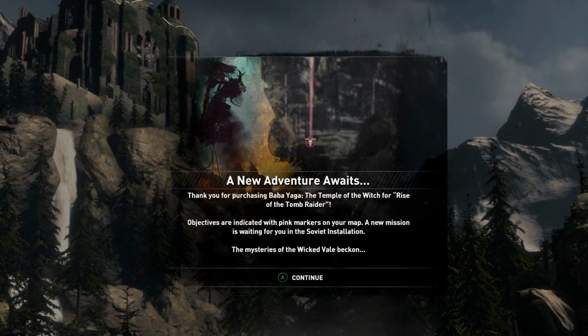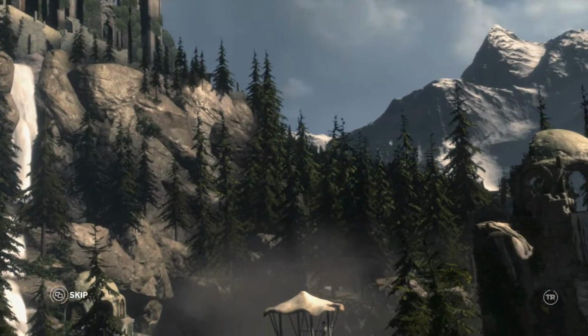Alright! A new adventure awaits! Thank you for purchasing the Temple of the Witch, Baba Yaga. Objectives are indicated with a pink marker on your map. A new mission is waiting for you in the Soviet installation. The Mystery of the Wicked Veil beckons.